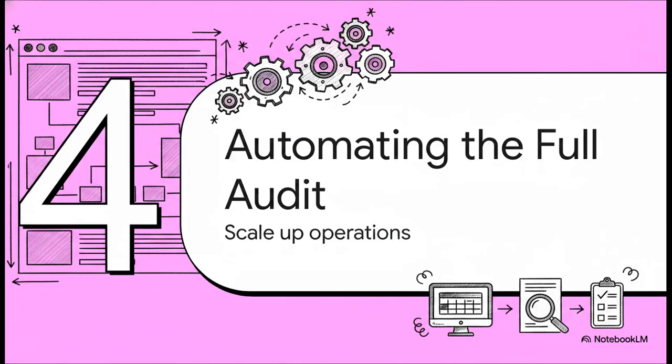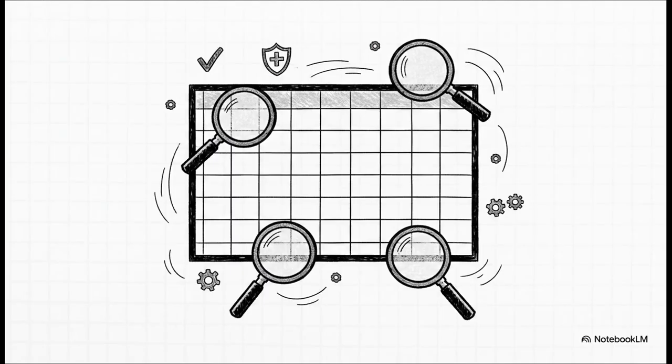All right, Part 4, automating the full audit. Time to scale up operations. By layering on a few more of these copy and paste scripts, you can rapidly scale up your operations. You can run over 15 automated SEO checks all at the exact same time. We're talking about checking HTTP status codes to hunt down broken pages, validating your H1 tags, ensuring your HTTPS protocols are locked in, checking for self-referencing canonicals, and spotting any accidental no-index directives. All of this is running side by side straight inside your spreadsheet.